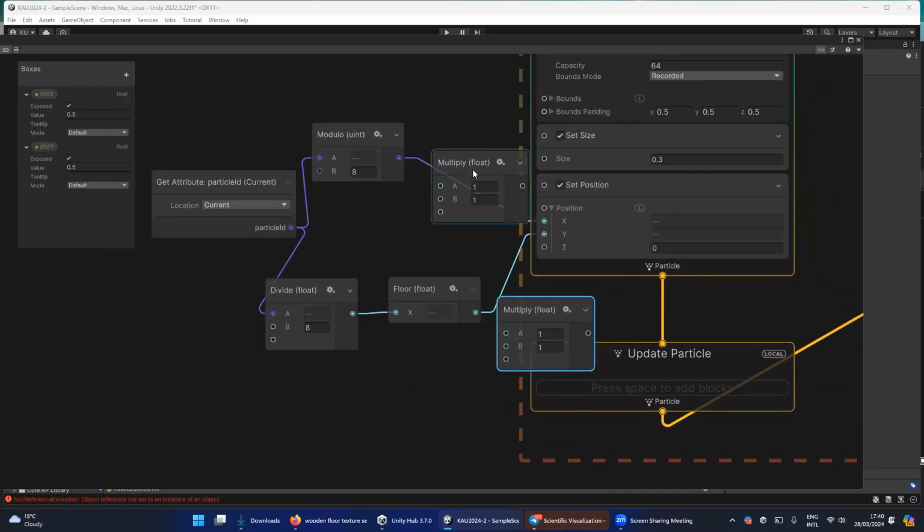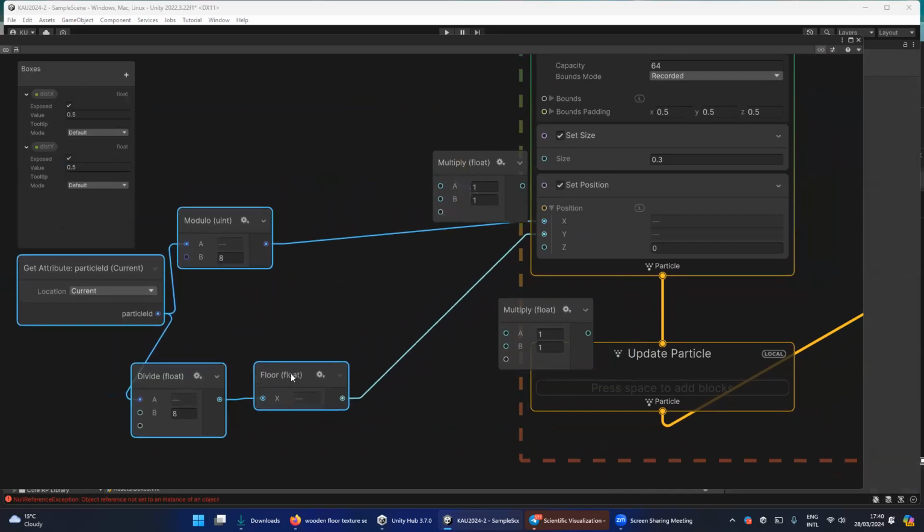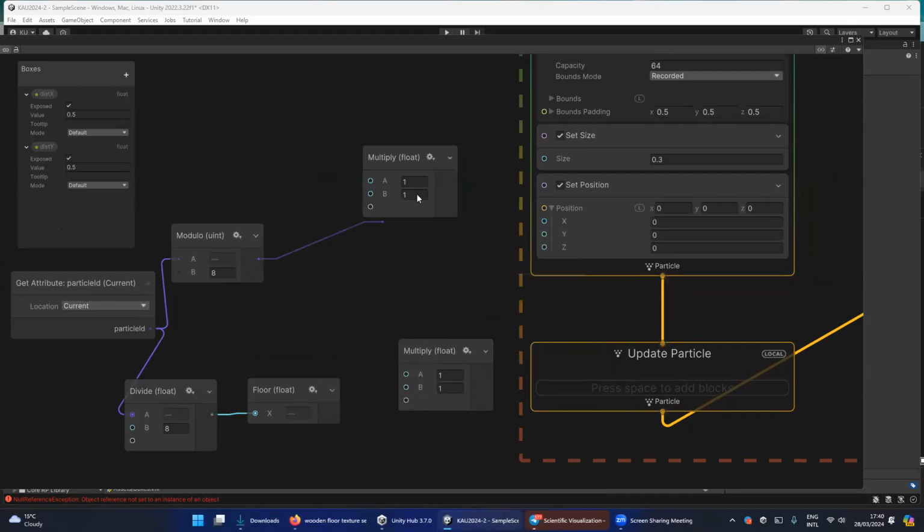Again, you can of course always select more of them. And I will delete these connections. And first I'm going to multiply.